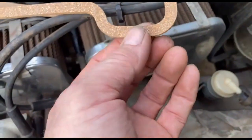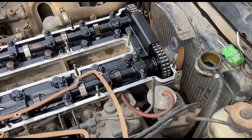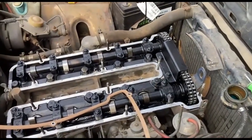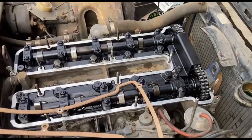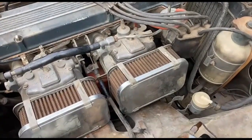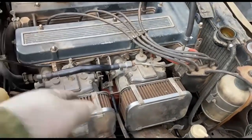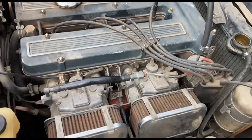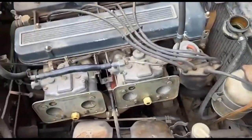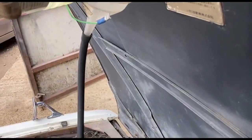I might have to tack a bit of super glue on the corner because it had actually broken, but it will do for now. I have got another one that's new, but we'll see if it runs first before we do that. Right, we have gravity feed petrol. I might just take these covers off so we can see in case the fuel starts dribbling back out. So, let me go, we fill it up with petrol.